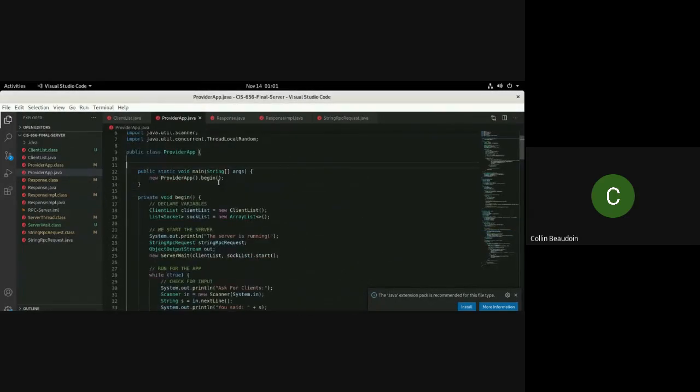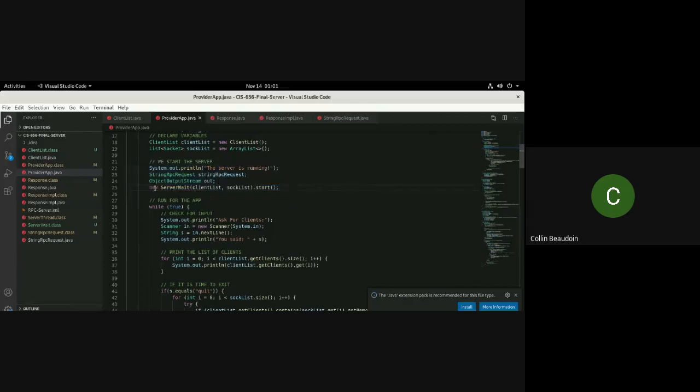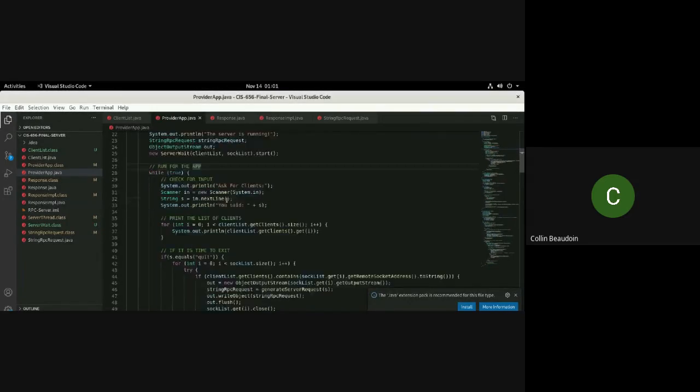So looking into the server, we first state that the server is running. Then we are going to open up a thread to keep track of connections to the server, and we'll get into that a little bit more in a second.